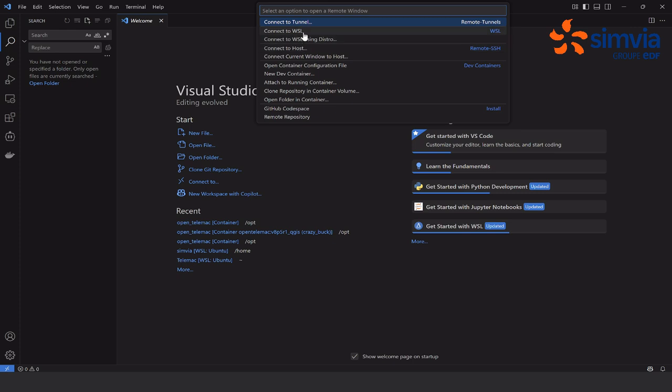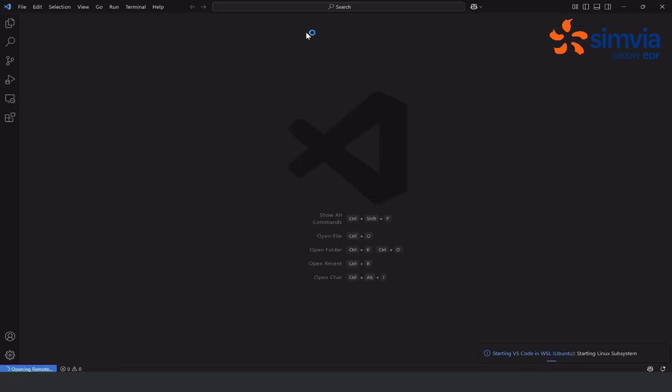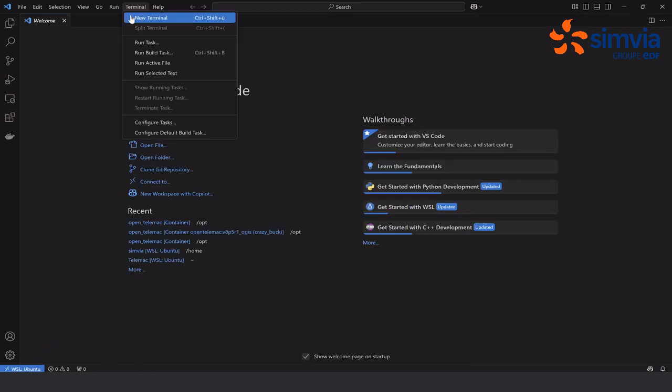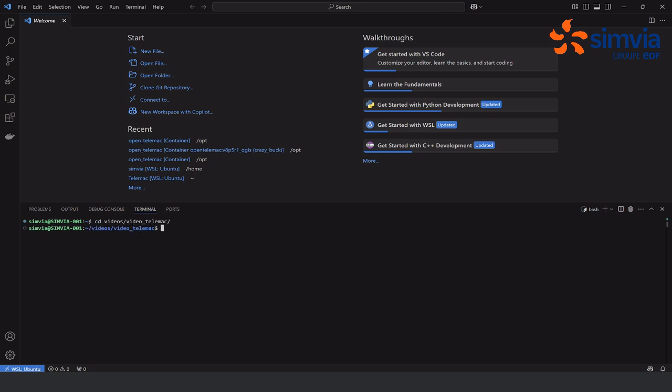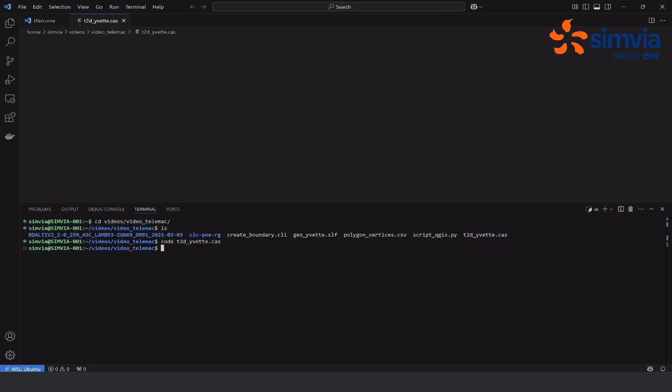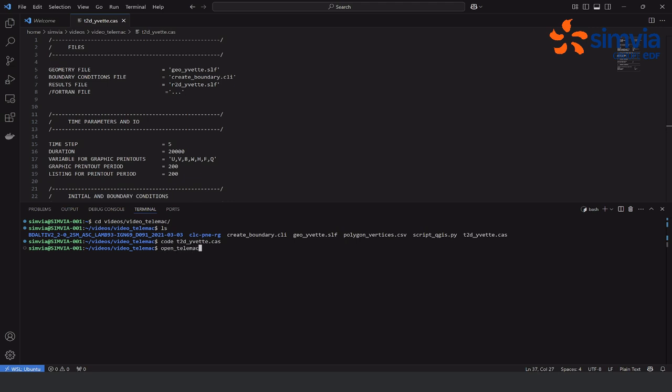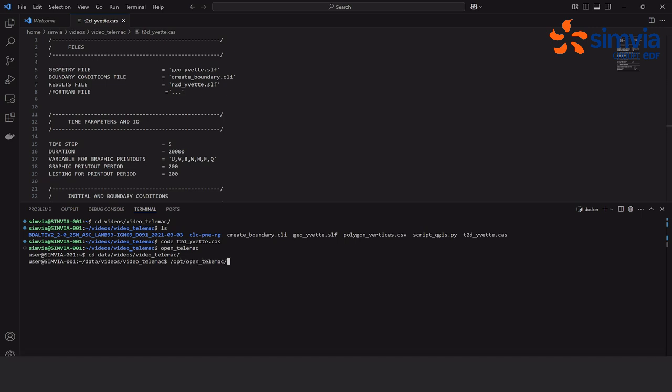Finally, let me show how we can execute the steering file and run the simulation, and I'll cover the topic more in detail in the next video. You can open a terminal. In my case, I'm going to open it directly in VS Code and run the Docker container. Then go to the folder where you have the steering file, and then go in /opt, OpenTelemac, scripts, Python, and telemac2d.py, and put the name of the steering file. And Telemac will start running.